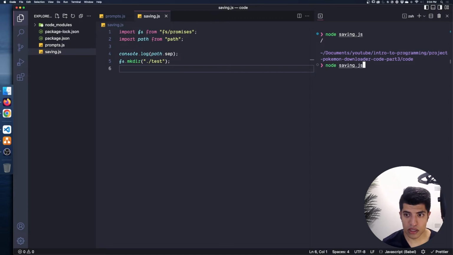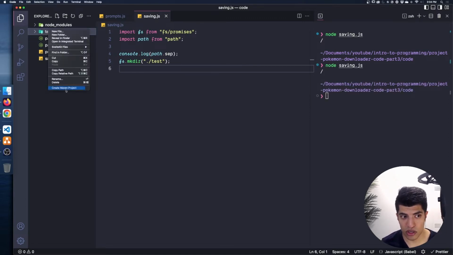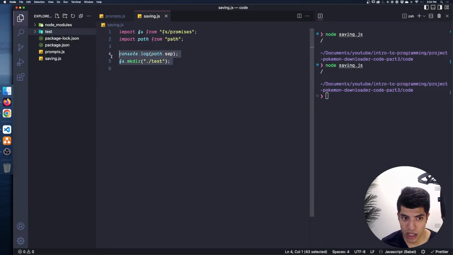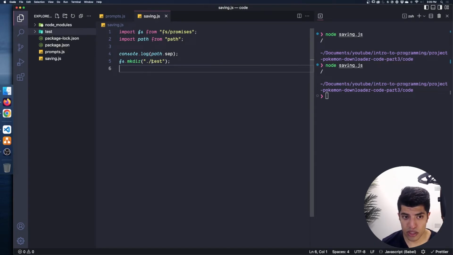So I'm going to run my node saving, and it looks like it did, right? The test folder actually got created. So that's pretty great. That works pretty nicely. Now the question is, will this work on other operating systems, right? Like if I try to do let's say /, or technically if I wanted a full path with something like this, if I did like /something and then /something else, right? Maybe this would break. So I just want to show you a bit of a more robust way to actually create these.